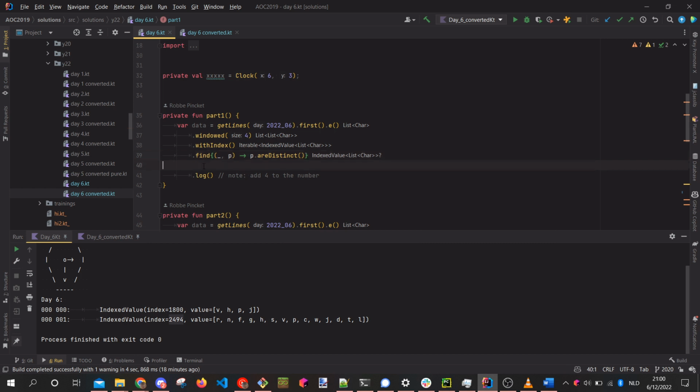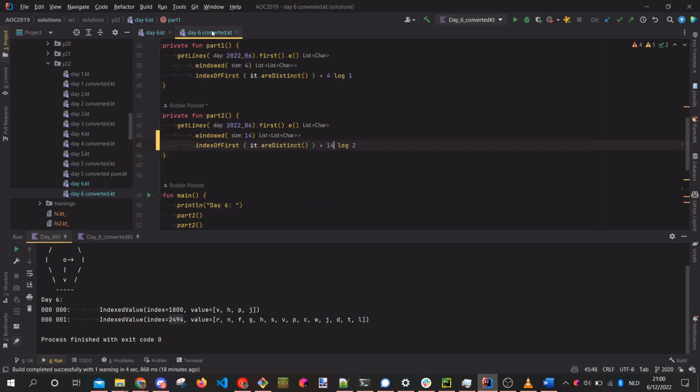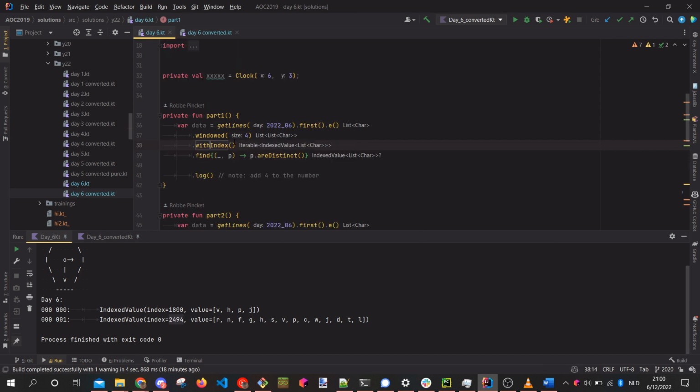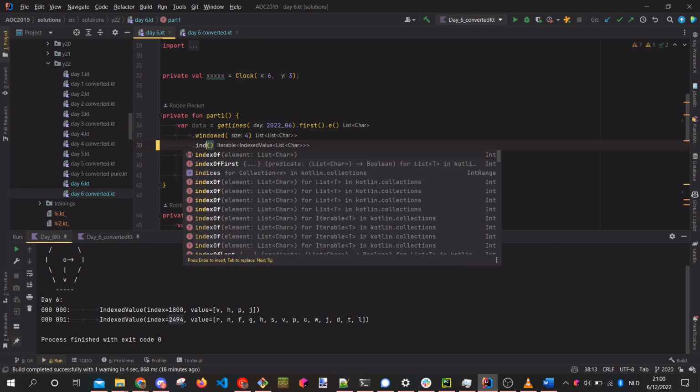There's also a reason for this white line. Actually, what means most is that index of first came as a suggestion when I typed index here. I can actually show you index. I was waiting because I wasn't sure if it was with index. I actually thought it was indexed. It was just indexed, like this.